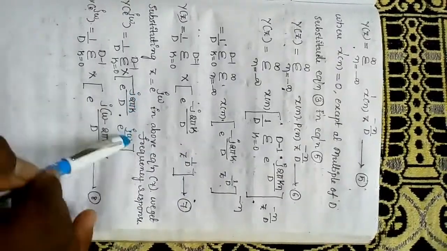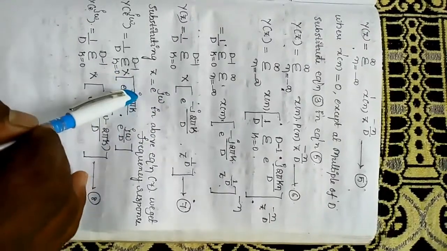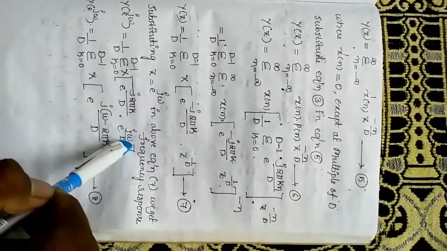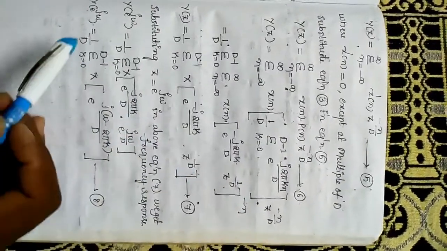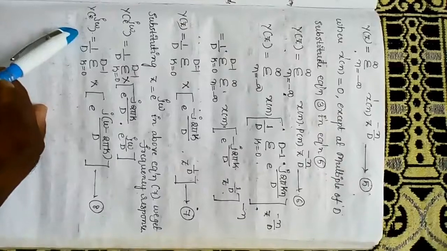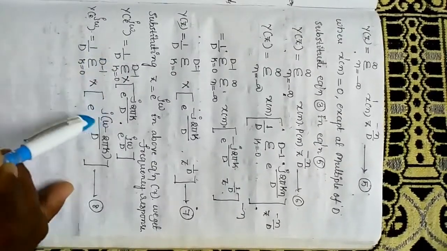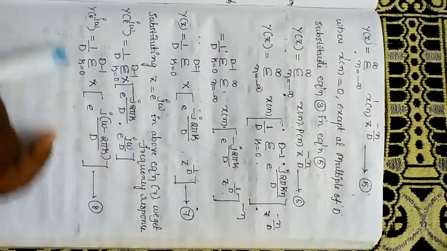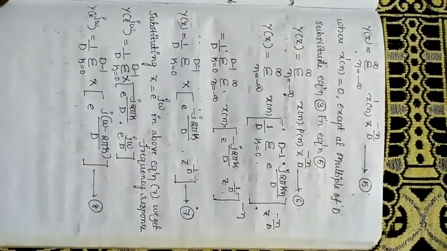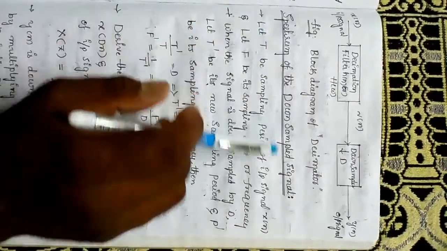In this, the bases are the same, so the powers are added. Simply we are getting y of e power of j omega is equal to 1 by d summation k equal 0 to d minus 1 x into e power of j omega minus 2 pi k by d. This is considered as the equation. This is the final expression for the spectrum of the downsampled signal.